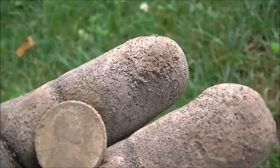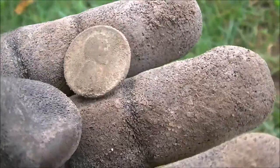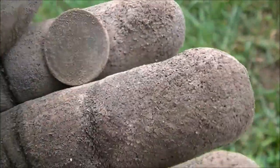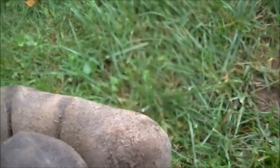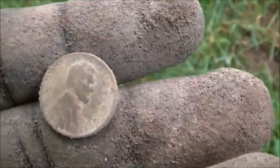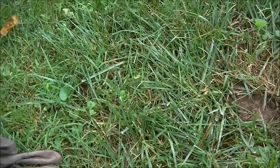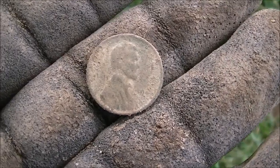Got me another wheat. It was down only about three inches or so, but it had a funny signal — it was up against a bunch of roots. It looks pretty toasty. I'll have to clean that one up when I get home. It's got a little green tint to it, it may be fairly old. This yard's been filled or just moved around. I'm hunting around this old maple tree in the front. Them roots have a tendency to push stuff up, so it may have been deeper at one time and gotten forced to the surface.